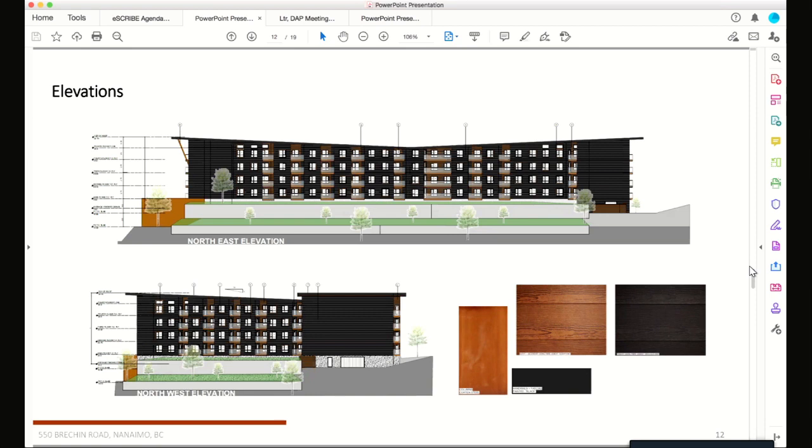So you can see the material palette is fairly simple, but the juxtaposition of the darker hardy and the wood hardy can be quite striking. So the wood we're going to put in areas where there'll be residents, so on the deck, the underside of the soffit, and I think it'll give a bit of a glow when people have lights on and that sort of thing. We've also broken up the facade with some window boxes, also lined with that wood look material.